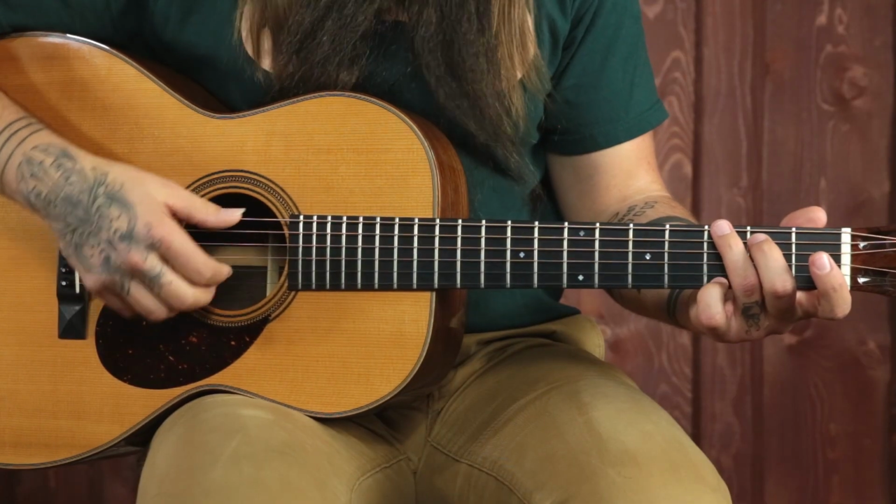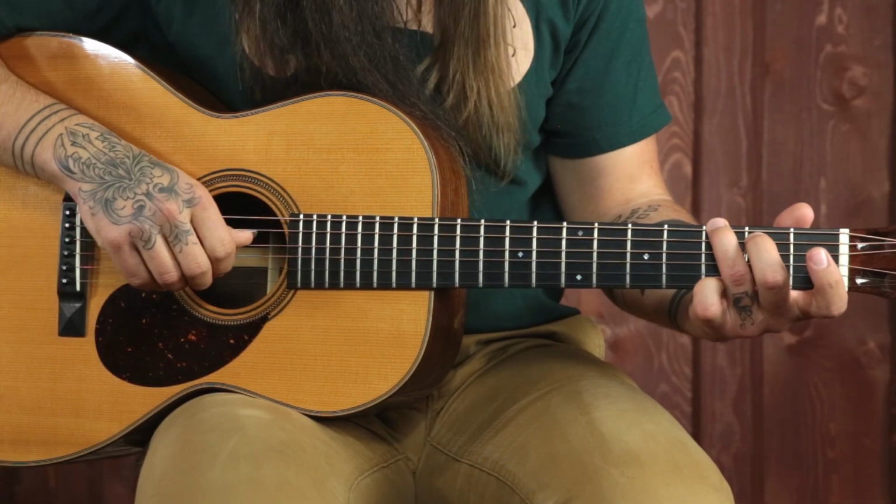Then we're going to add the alternating bass line to the straight eighths. Now our thumb, again, I'm just going to restate that our thumb is doing the same alternating bass line that we know already. This is a part you know already. We're just now staggering in that index and middle finger. The thumb's going to bop between the low E and the D string.